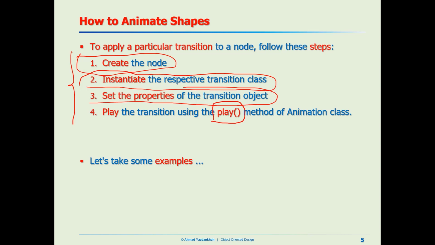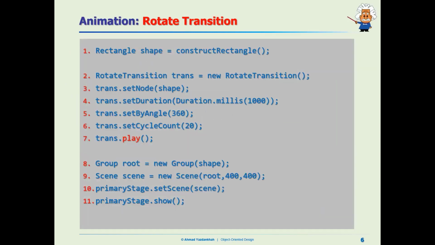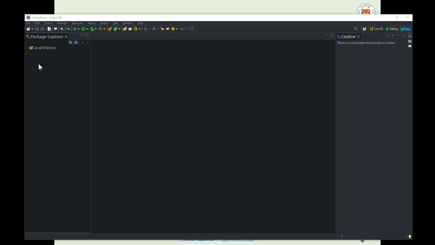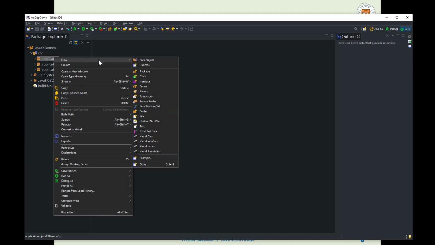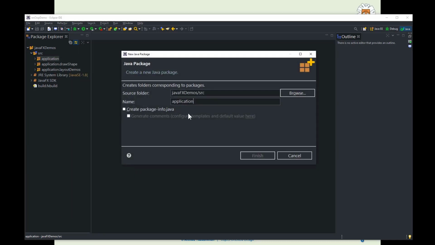So our first example that I will show you in a live demo is rotating a rectangle. So I create a rectangle, and then I rotate it, you know, 360 degrees. Okay, now let me create a new package for our new experiments. So application, let's call it animation.